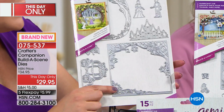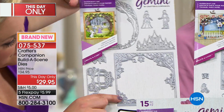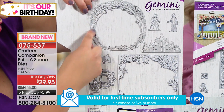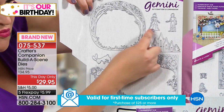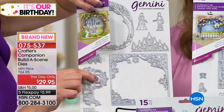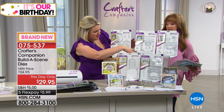A die of this size is $29.99. So see everything else as being a bonus. It's free. Everything else is coming in as a bonus. One die cut, and then everything else is basically a bonus or a freebie. You've got a secondary creator card. We can build our own fairy tale castle. We've got the prince and the princess in here. We've got the pumpkin carriage that he can take. So it all tells your fairy tale story. As we move along, that one is the happily ever after.